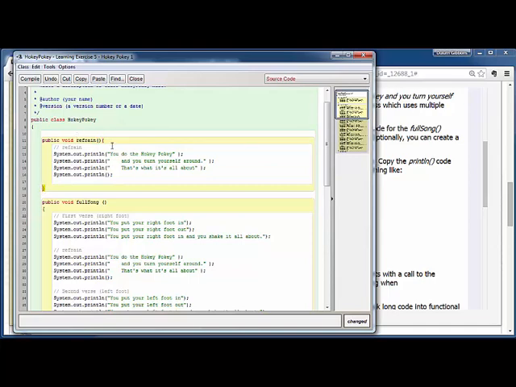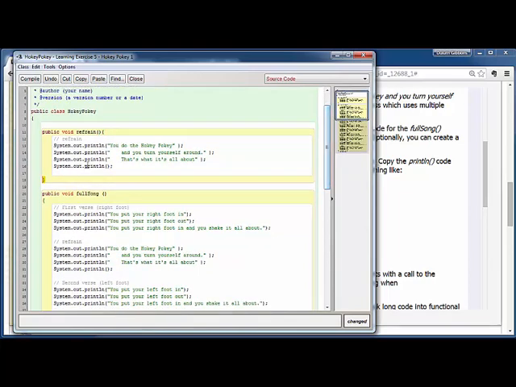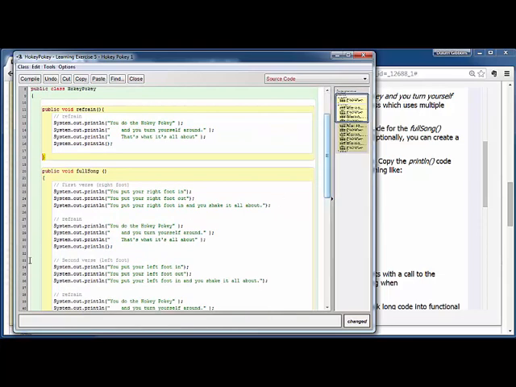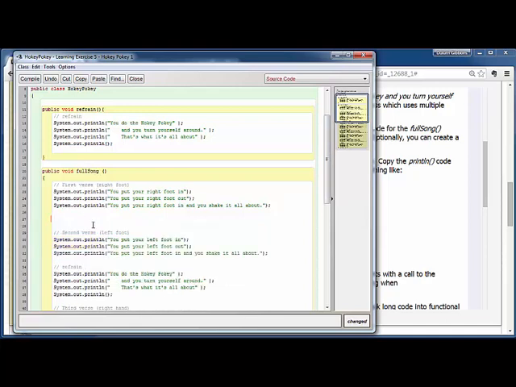Now we can call this code from this method or from another, from within this class or from another class in different ways. So I'm going to call it in this. Here's my full song method where I have refrain here. I'm going to replace that. I'm going to delete that code and just put in a call. To call a method, I just put in the method name and parentheses, and if there are parameters, they would go in here, but there aren't. So I just call that method by name.